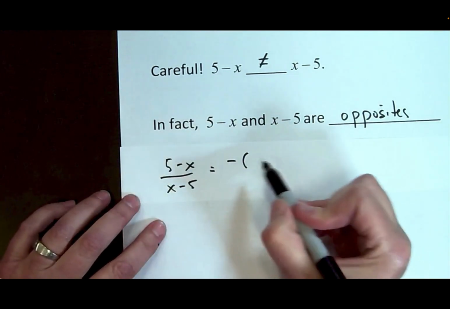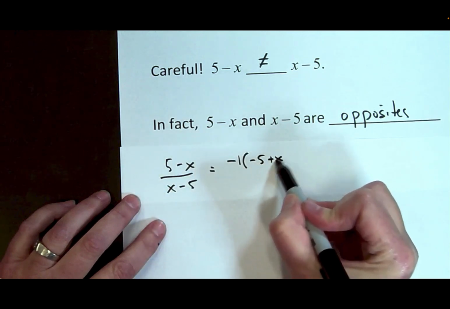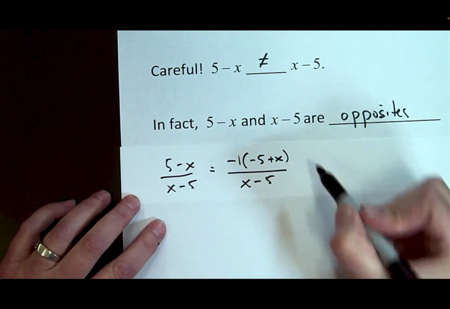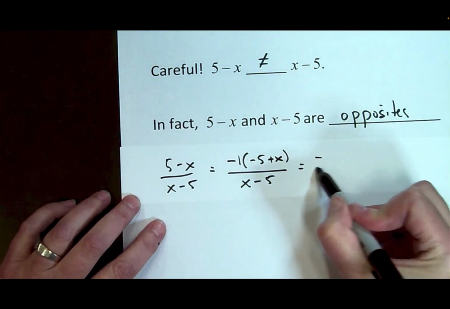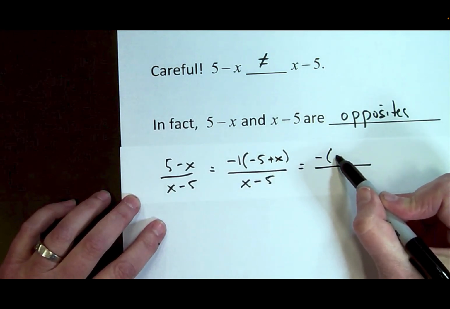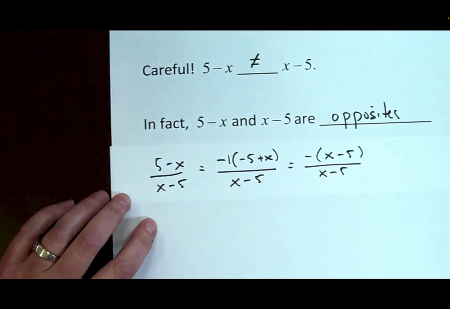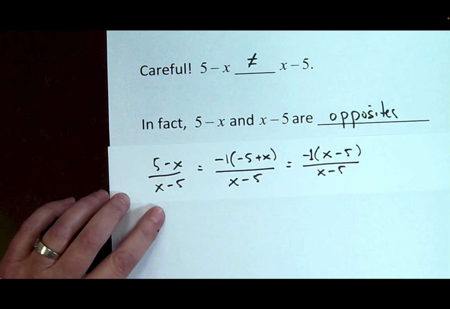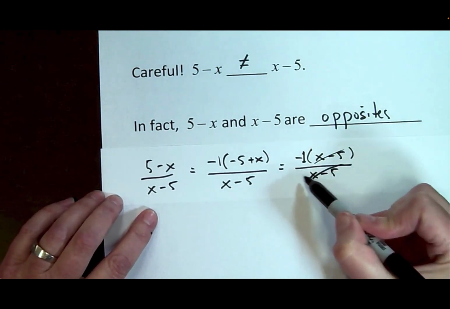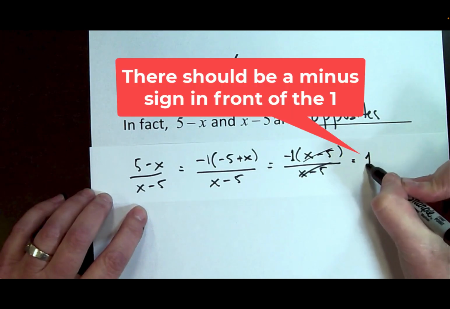But let's say I factor a negative 1 out on top, and I'll have negative 5 plus x in parentheses. Agreed? Okay. And hopefully we'll also agree that negative 5 plus x is the same thing as plus x minus 5. Maybe actually go ahead and keep that 1 there. Now I have common factors that I can cancel, right? I could think of this as x minus 5 times 1. So I'd have negative 1 over 1, which is negative 1.